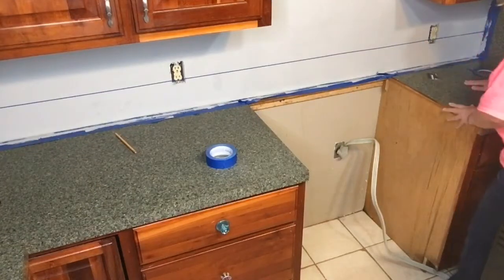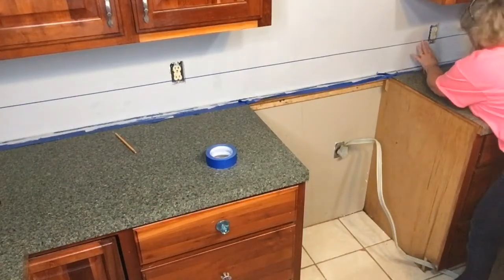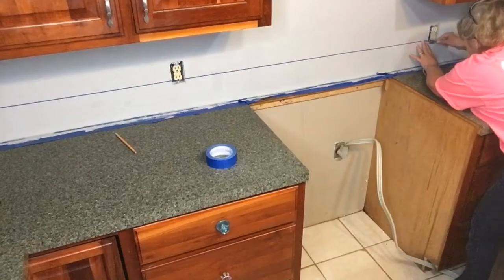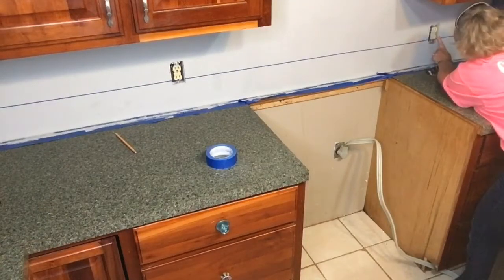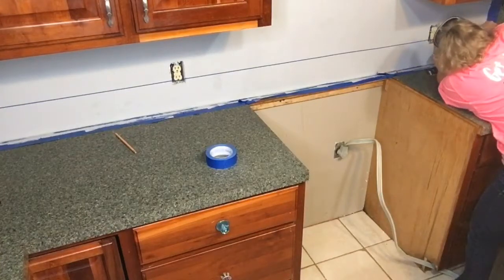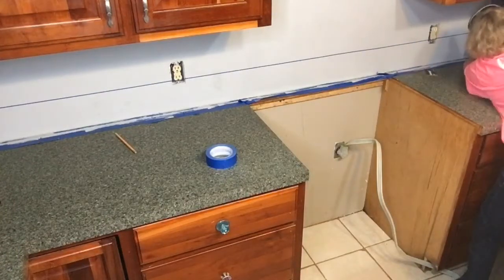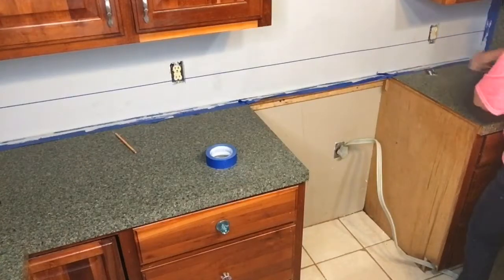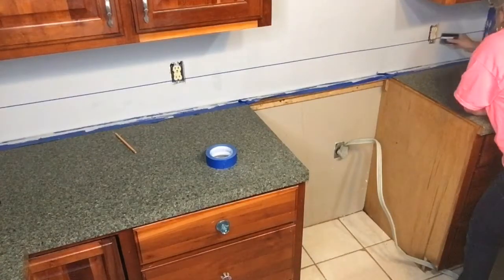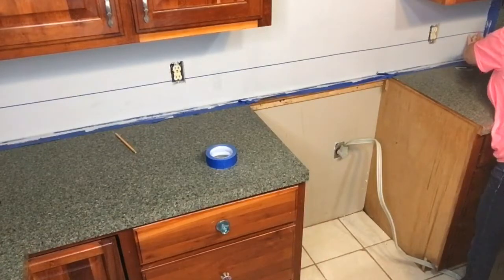Coming over this electrical outlet, I'm going to move the stove back a little because this is causing me a little bit of an issue, and it's really important that this be straight. Probably could use my husband's help right now because he has, well, I don't even know if he has better eyes than me right now or not. But we're going to let him double check me later.